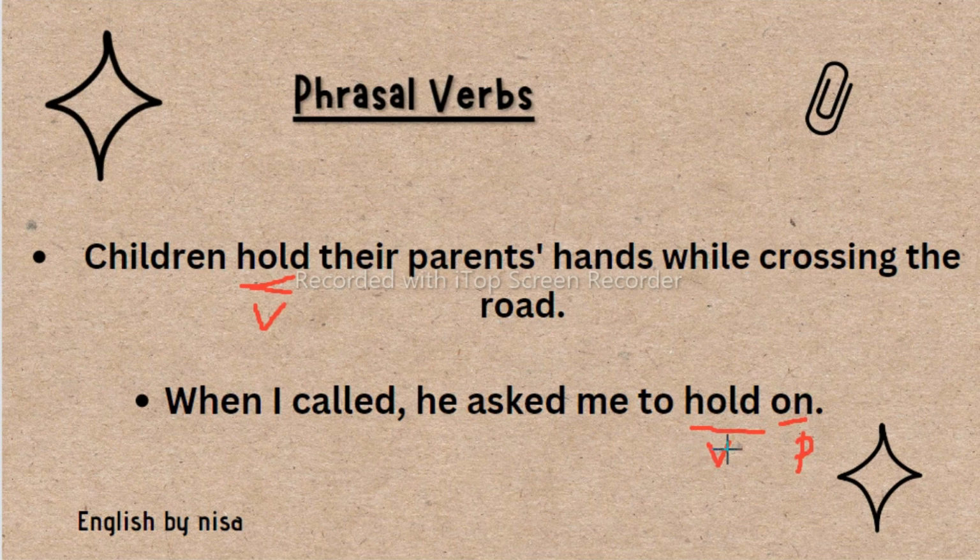So whenever we add a preposition or adverb to any verb, that will become a phrasal verb, and its meaning completely changes and it will give a different meaning. Before it was grab something, now it has become hold on. So its meaning is completely changed. Now let us see some more examples.